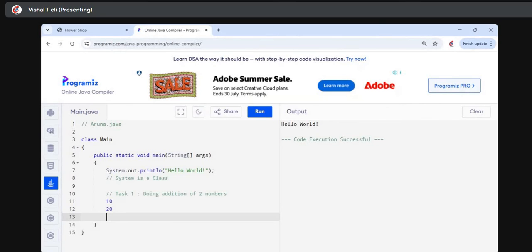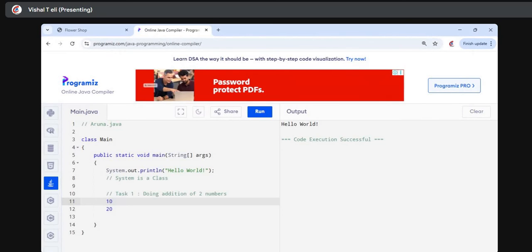And now, where do you keep these numbers? You need a container, right? See, 10 and 20 are numbers. Let's say if I ask you what is the addition of 10 and 20, first thing, what you do, think of this part in slow motion, how your brain processes this in very slow motion. So first you ask me for the first number, I give you 10. You keep it somewhere in your brain, in one location, my number given to you, 10.